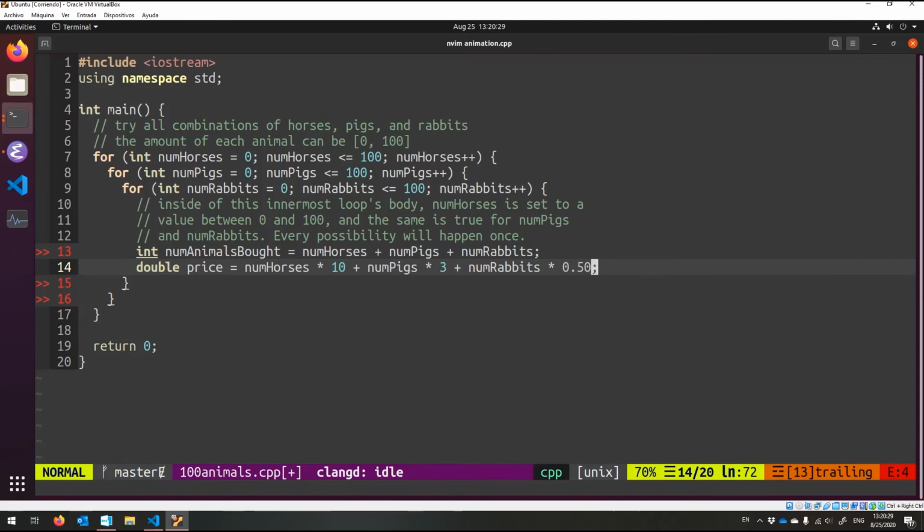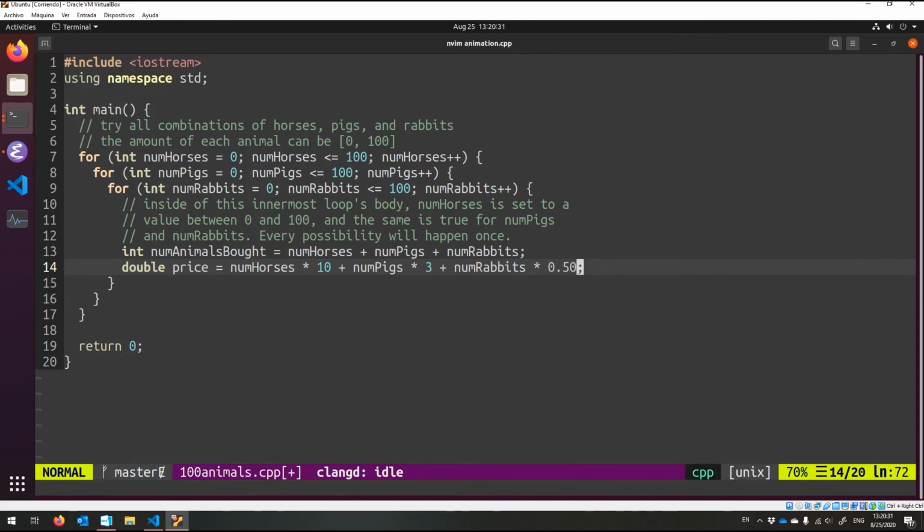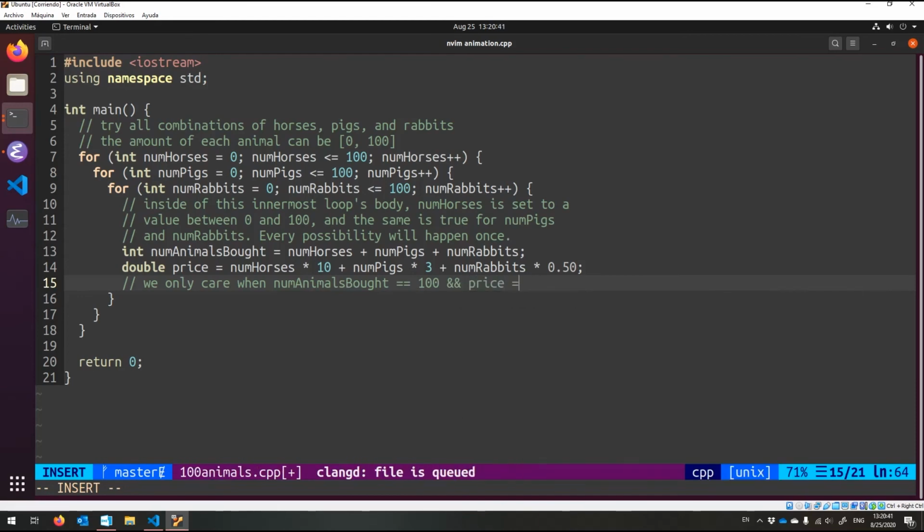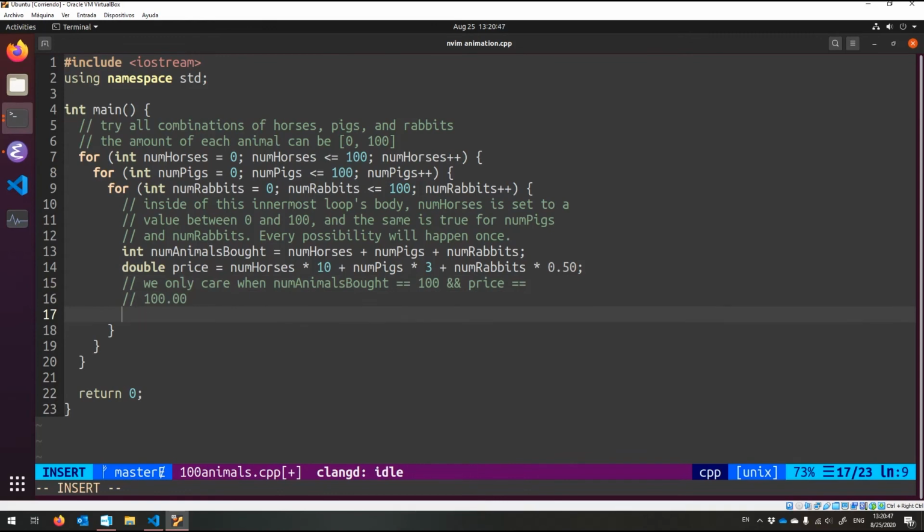All right. So now, if we solve the problem, we only care when num animals bought is equal to 100 and price is also equal to 100. All right. So this is one of those special cases where you can get away with testing for double equality. Don't do this all the time, though. All right, let's do this.